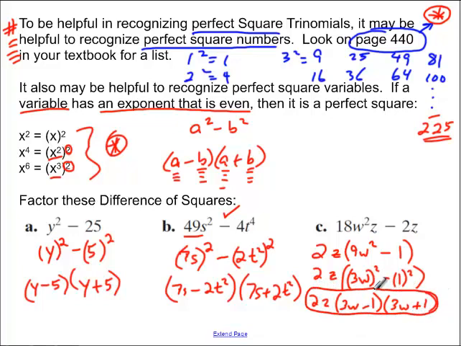Hopefully you got that one. Alright. A little bit tricky because we had to factor out a greatest common factor, but keep that in mind anytime you see any kind of factorization question. You got to factor out a negative 1 possibly. You got to make sure it's in descending order, and then factor out a greatest common factor. Always look to factor out a greatest common factor if you're given a factorization question.